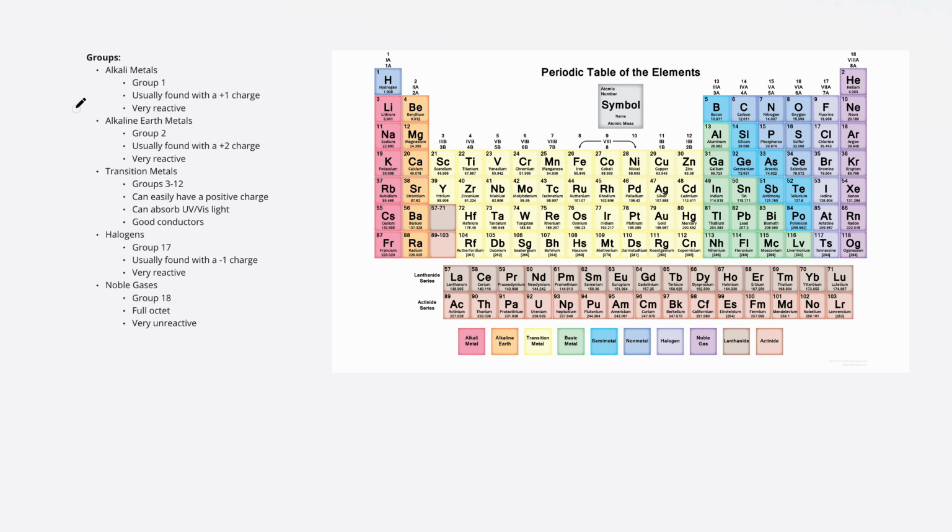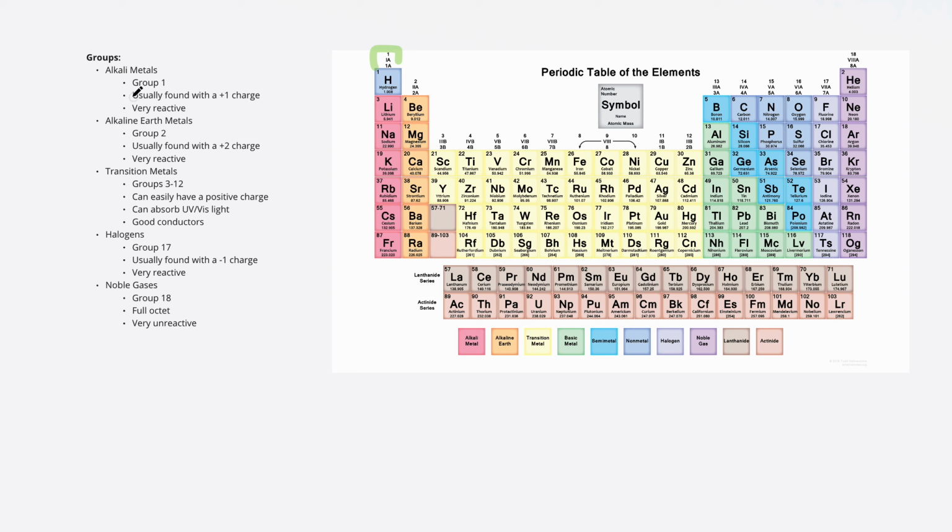Now we'll talk about some of the really important groups in the periodic table and some of their behaviors and characteristics. A lot of these are going to fall right in line with the periodic table trends that we just talked about. So try to make the connections between the trends and what these groups do. So starting with group 1, so this first column, we have the alkali metals. And remember from what we just talked about, the alkali metals will try to gain an octet by losing 1 electron.